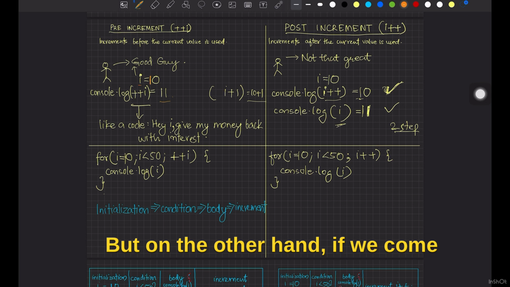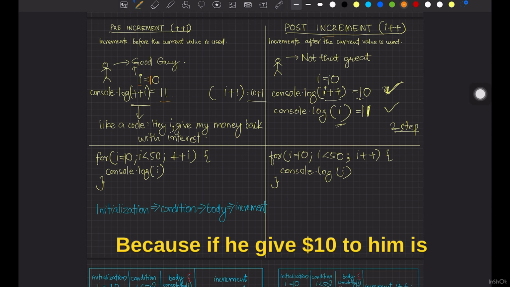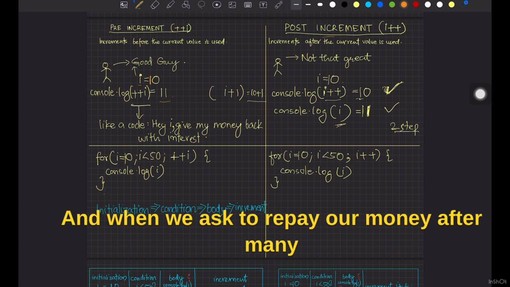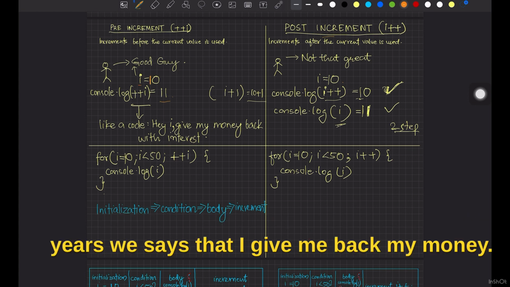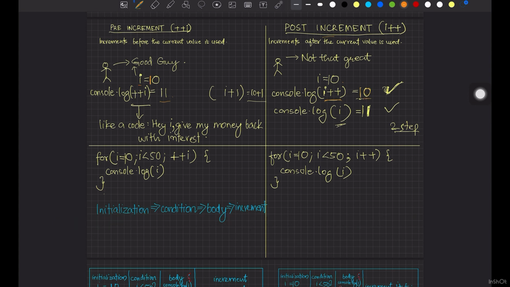But on the other hand, if we come to post-increment, he is not that great. Why? Because if we give $10 to him, i is equal to $10 and he owes us $10. And when we ask him to repay our money after many years, we say, give me back my money. He will give you only the money, with no interest.